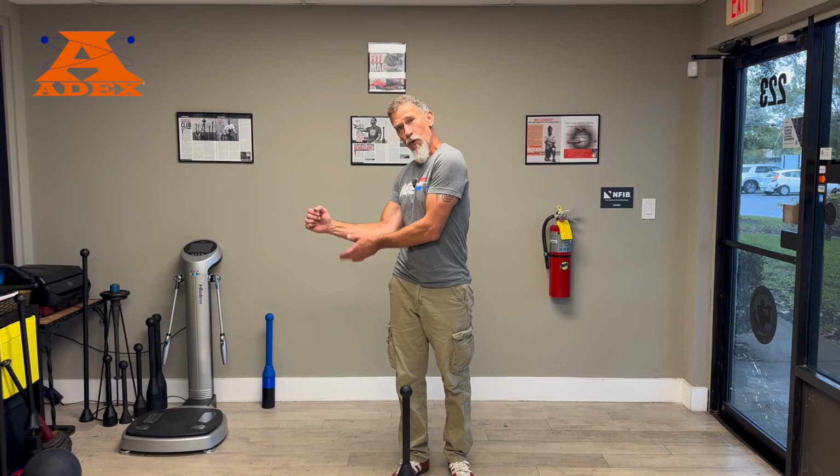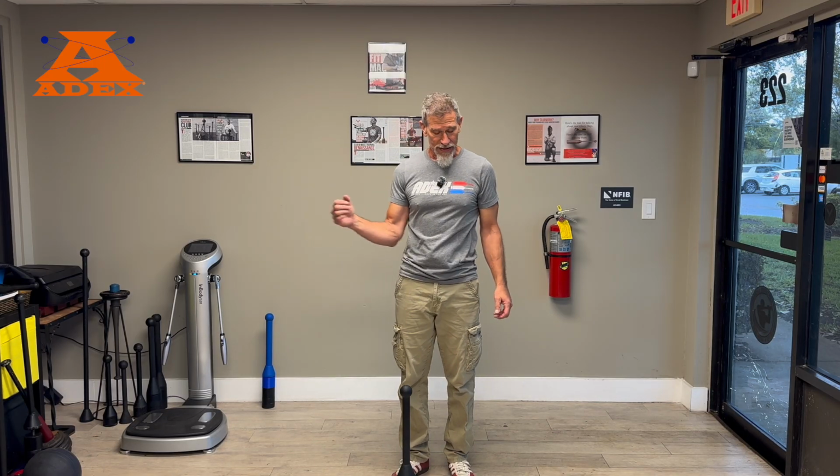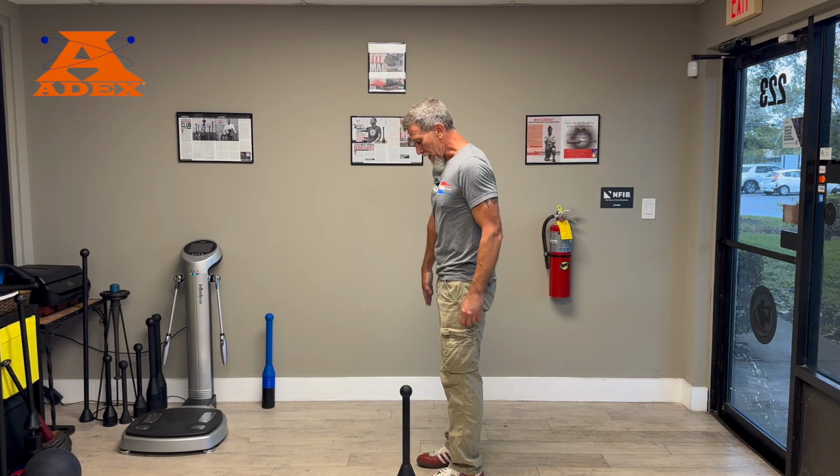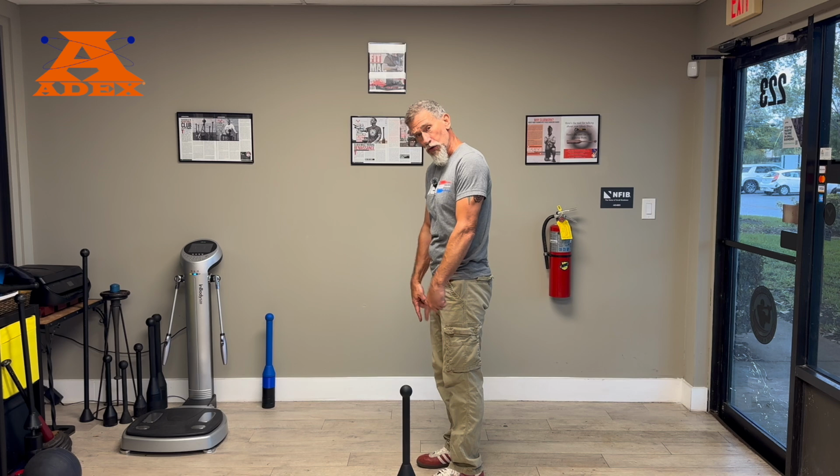Come back to that forearm parallel, that nice tuck. Swing the club over as close as you can to your body, over your shoelaces, not over your toes. Aim for very close to your body. Keep it all very condensed around you.